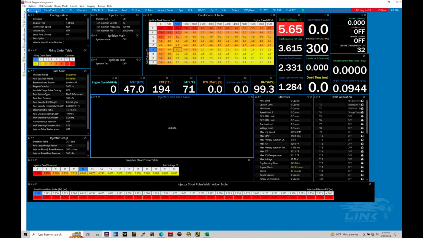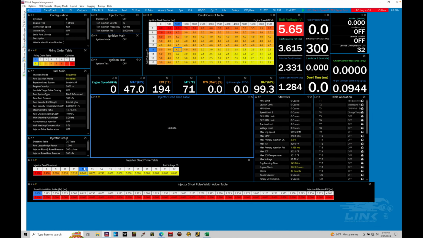I'm going to be showing you how to take injector data from FIC, which is supplied in an Excel spreadsheet format, and bring it in here to our calibration file. I am working in the modeled mode, so I do need to make sure that I'm hitting all 4 points that we covered in that last training module: minimum effective pulse width, dead time, short pulse width, injector flow. We're going to be touching on the optional 3-dimensional table that we can set up for our latency or dead time. That's going to be something we cover a little bit later.